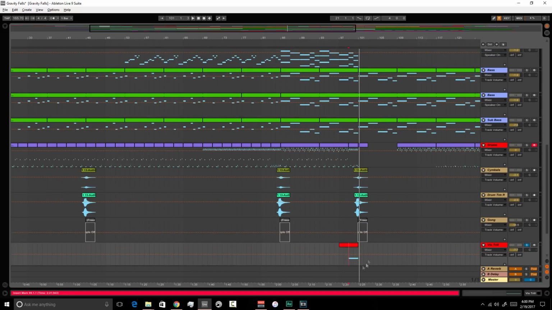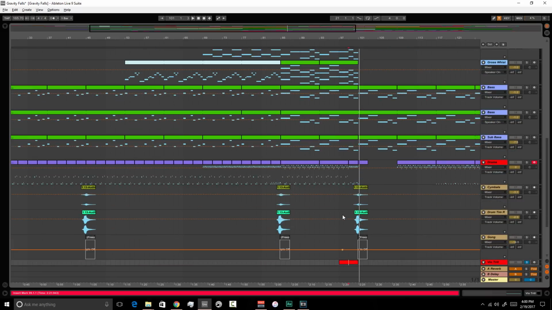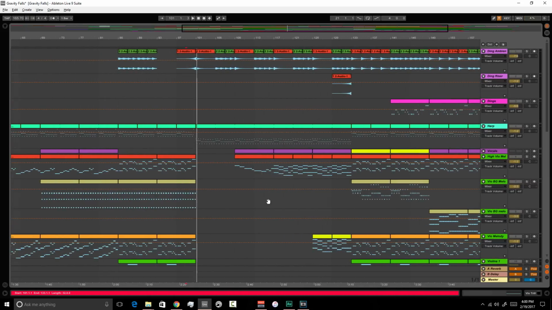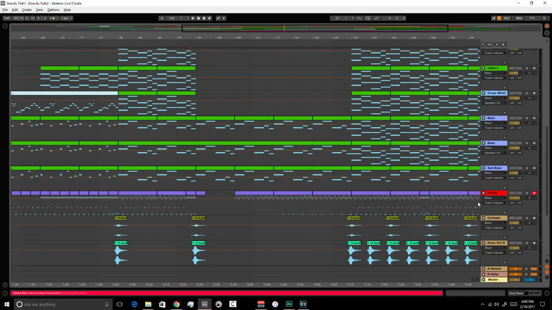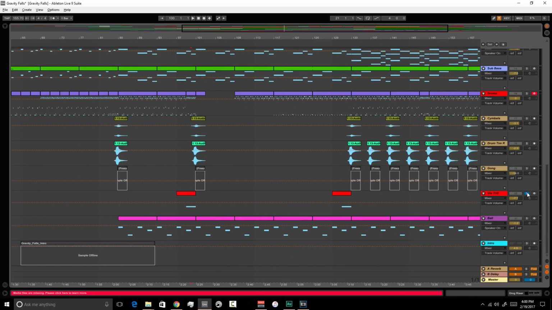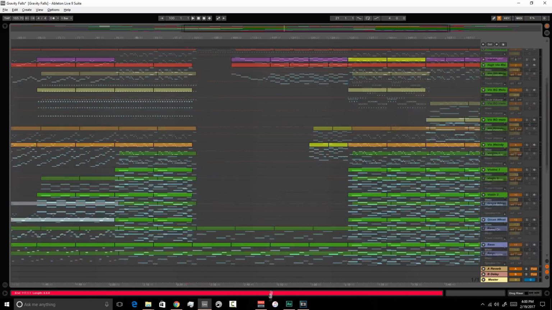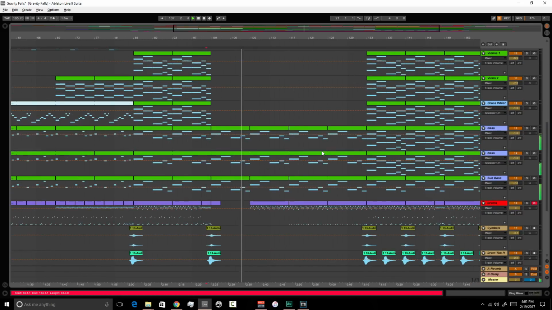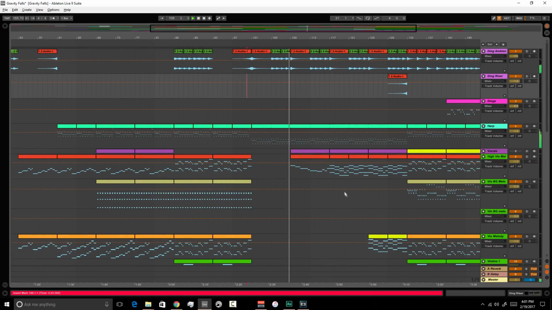So, and this is also used as another riser to bring us into this next section, which sounds like I'm so handicapped. I'm sorry, guys. Which is now the harp taking all the glory here, or the front center kind of. And then the dings trying to get that spotlight.